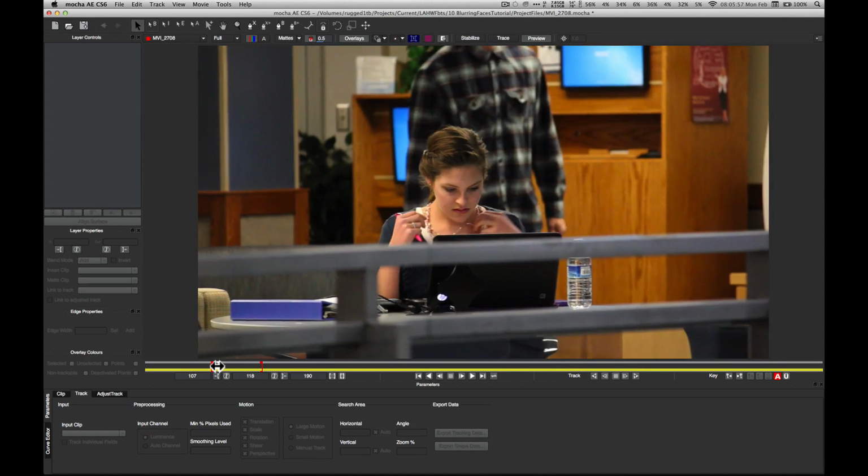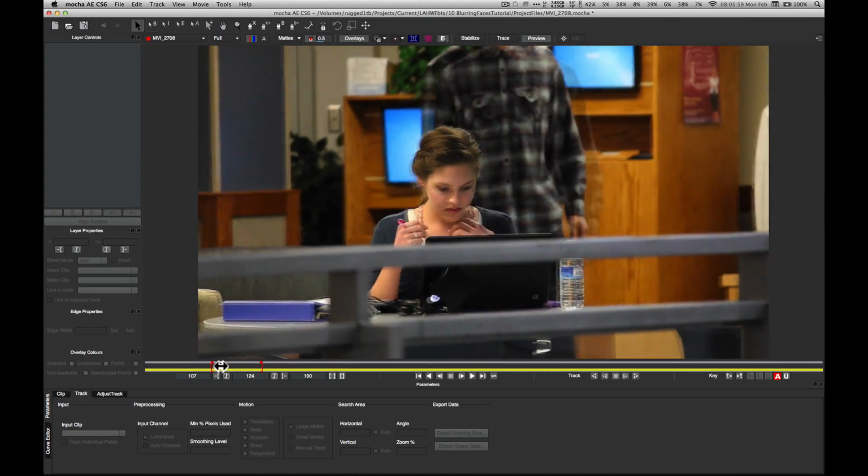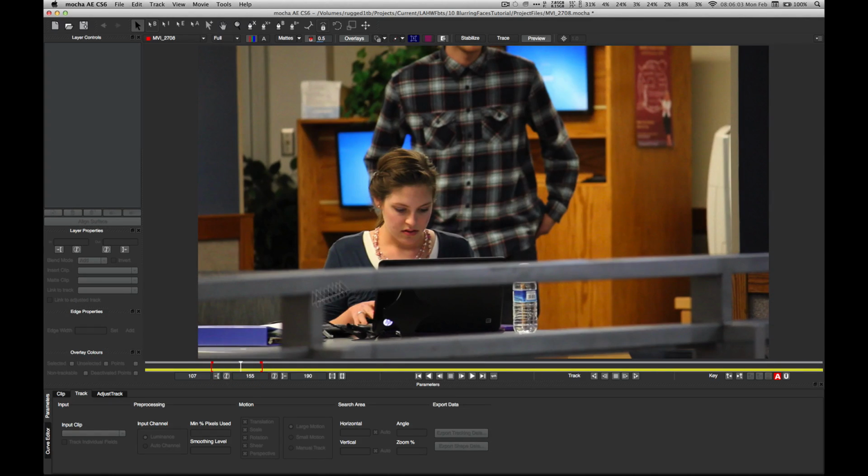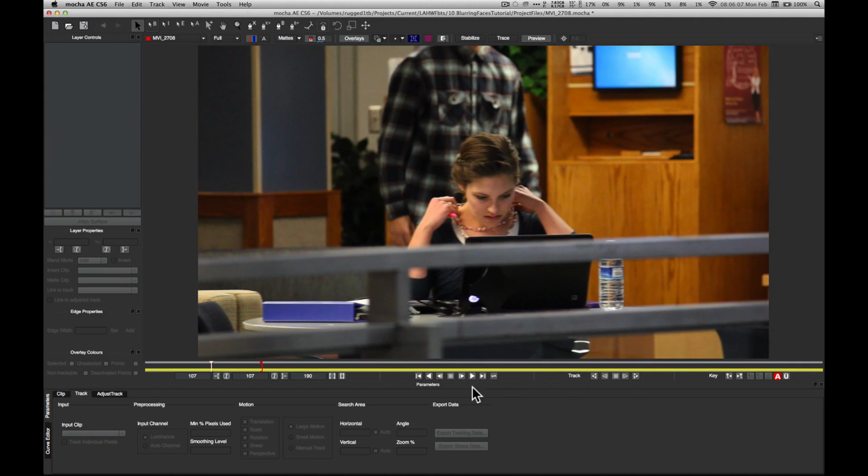So just putting a blur on her face, say at this point, it's going to go off target and it's going to end up somewhere here. So we need to track this. So again, we'll go here and we will use what they call the X-spline tool. So that's this guy up here. And basically it's going to create a layer, or a kind of an area that the computer is going to track.